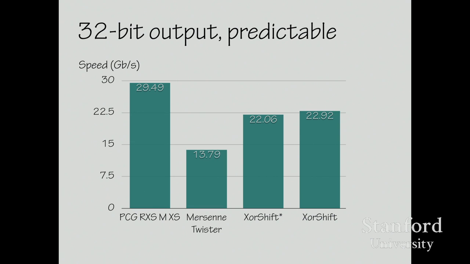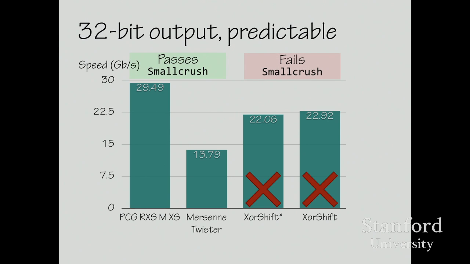Well, in terms of speed, you can see there that this is in gigabits per second, and this particular PCG one, which stacks 3 permutations together, would happily saturate 30 gigabit Ethernet lines, which is kind of cool, 30 gigabits per second, which is pretty neat. And what about statistical quality? Because that's something else we said we should care about. Well, the ones on the left-hand side fail Small Crush, and the ones on the right-hand side pass Small Crush. Which is cool. Remember, it's a tiny, tiny generator.